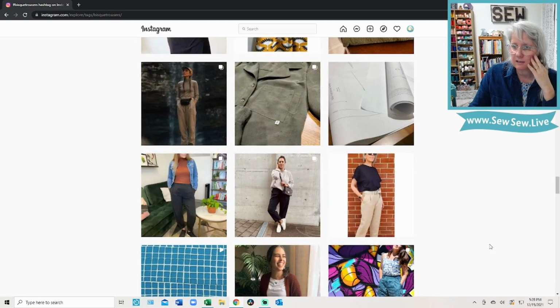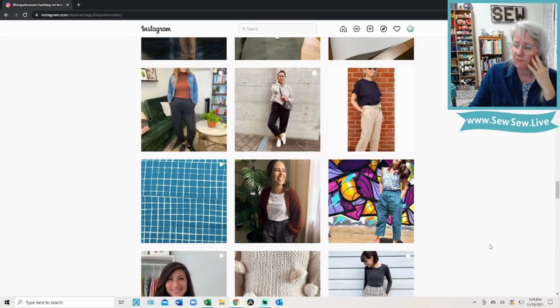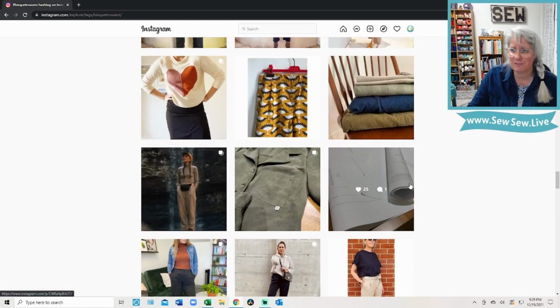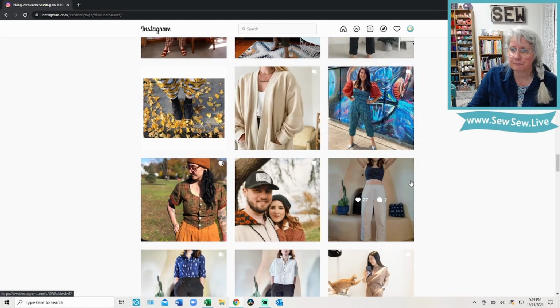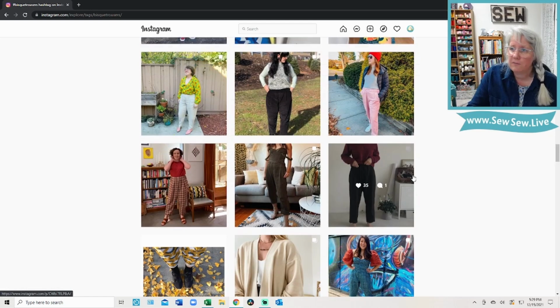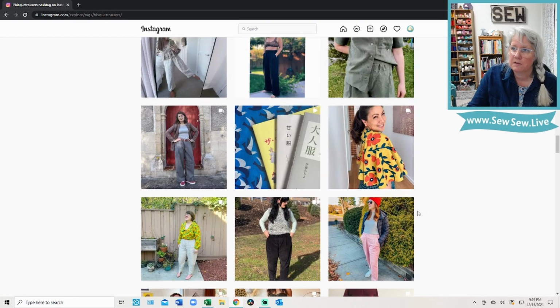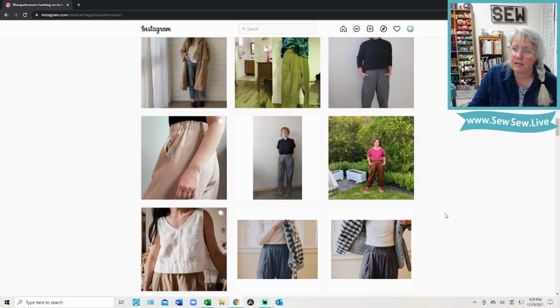a good choice. I think I've only made a couple of pull-on pants from patterns in the home sewing world, and they are pretty much the Free Range Slacks by Sew House 7. Sew House 7 is my go-to pull-on pant. Very cute, very basic. It looks like a lot of people are doing them cropped. And then they've got the hip slash pockets.